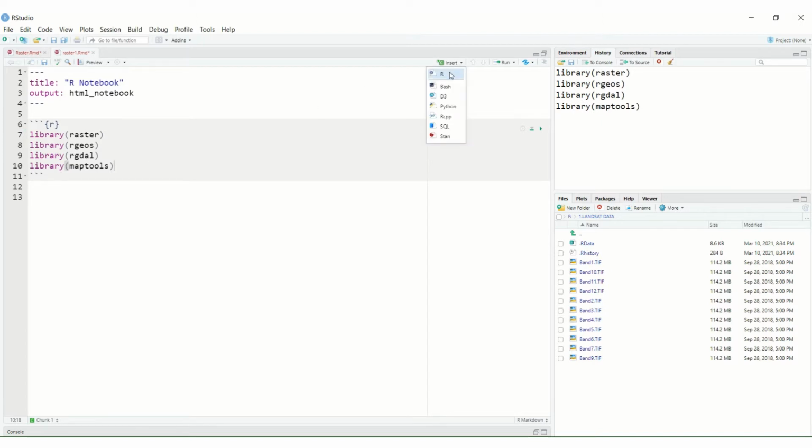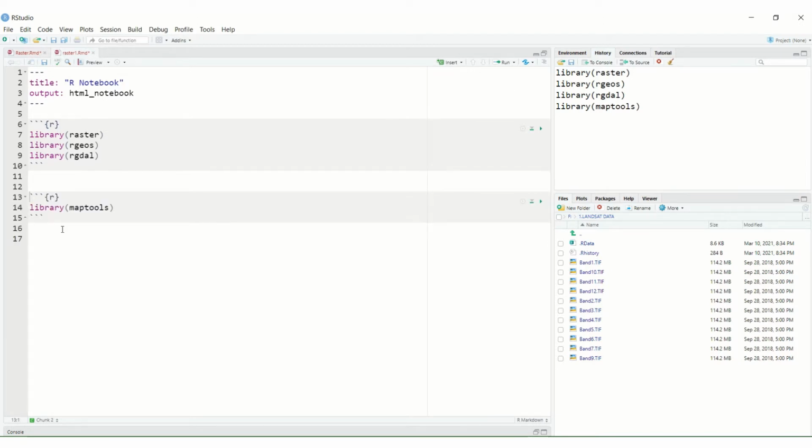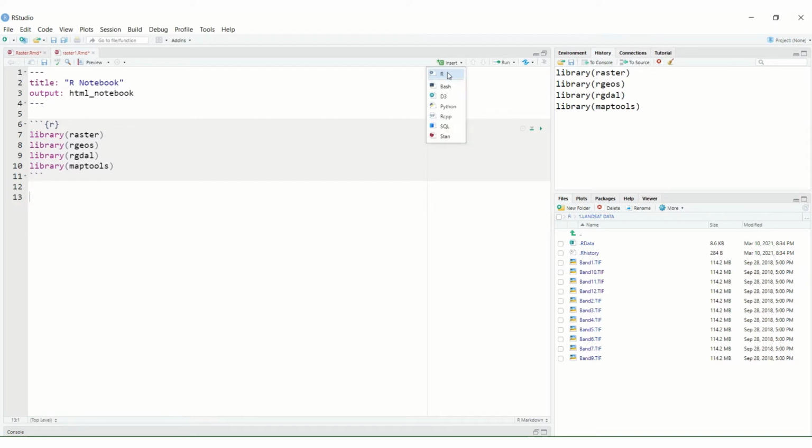After that, again for the next line of code, you have to set the working directory for each and every R chunk.